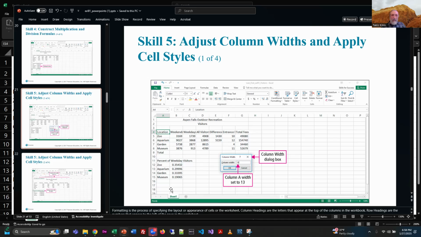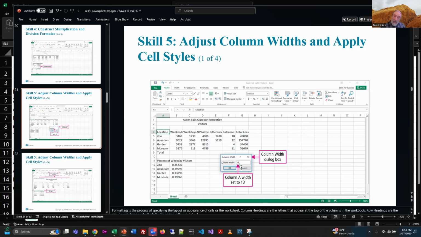The other thing that they're pointing out here too is if you wanted to manually adjust the width of a column, it is possible to do so numerically and set it to a very, very particular setting. Now, I'm going to be real frank about this.